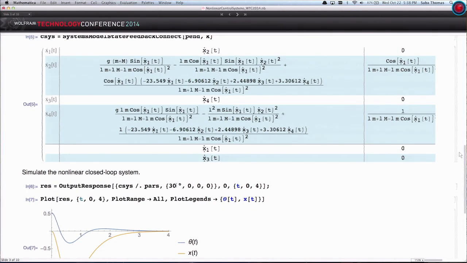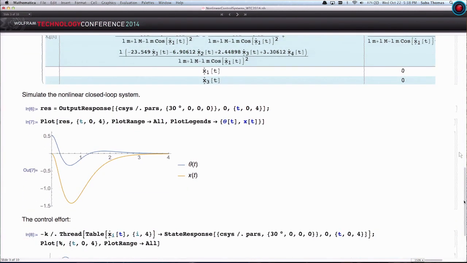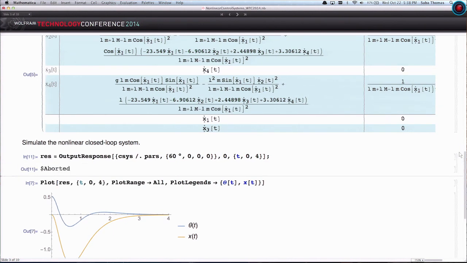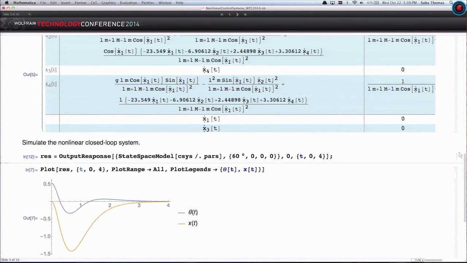I'm starting with an initial position of 30 degrees, and I see that the controller brings it back. And see, if I go much further, it hangs. So it says that this controller is not good at places really far away from the operating point. The other thing is, suppose I just did a linear simulation, I did not use the full nonlinear model. If I just did a linear simulation, the simulation will go through, but that is not really accurate. So with these nonlinear models, we are able to get higher fidelity simulations and test the controllers better.